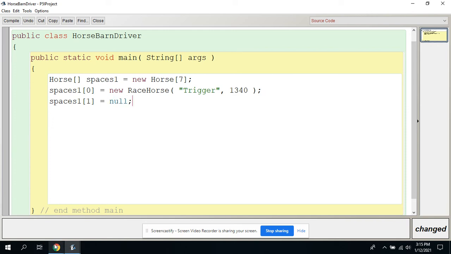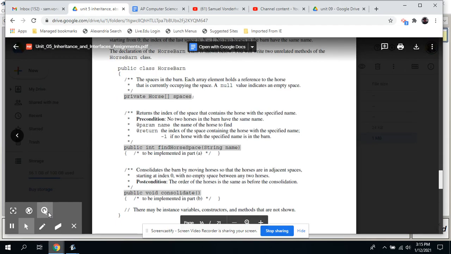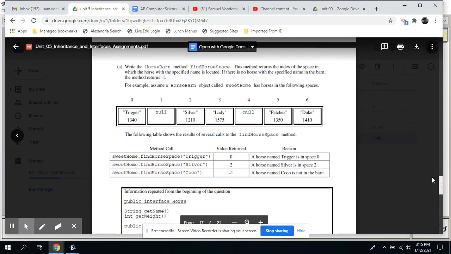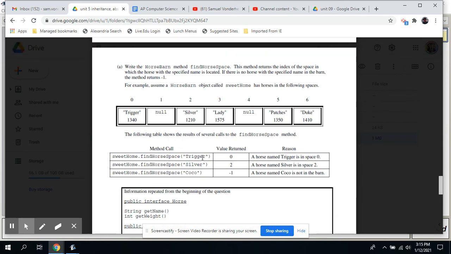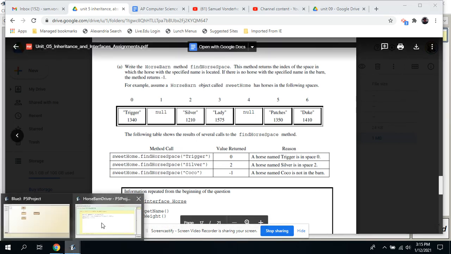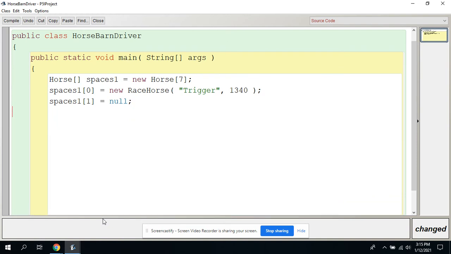If you look at the assignment, I'll show you what I'm looking at. So I'm just trying to recreate this example right here on part A, and then I'll put this stuff in there. So I'm trying to create this array, and I got to create the horse barn, and then I'm going to call these methods and printout System.out.println this stuff. So that's what I'm working on now. I'll do this first one. Part B, I'll let you guys do it because I think you should be good at that point. Similar.